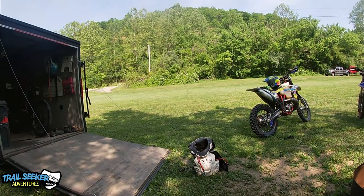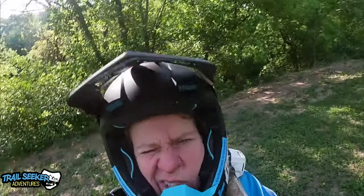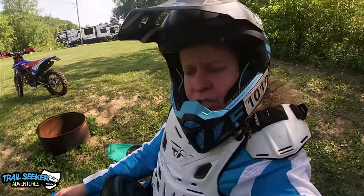We came down Friday evening after work, and now it's time to hit the trail. So, I thought they said girls were slow. No. Kenny has been rocking around the Trail Seeker several times, and it's hot in Charleston. We'll get ready to hit Hatfield McCoy Trail Ivy Branch. It's back open, so we're gonna check it out.